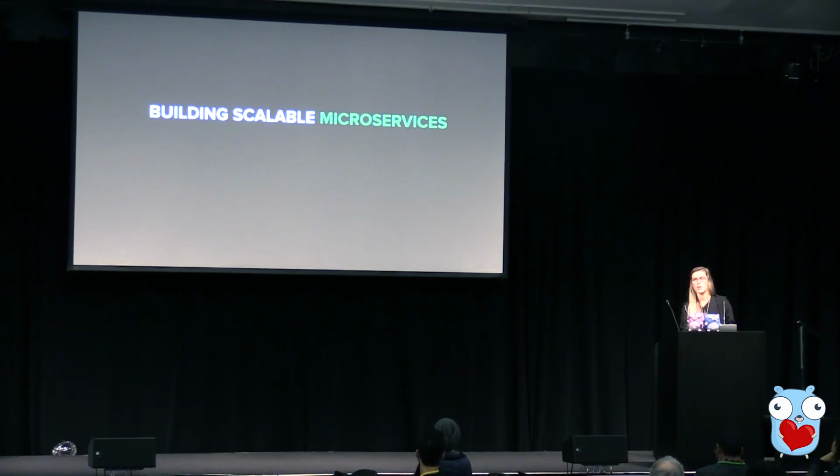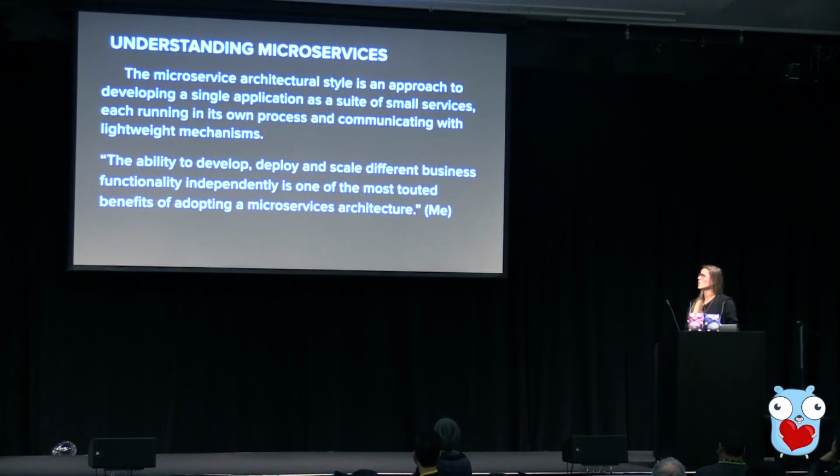Currently, I think a lot of people have heard about microservices, and that's what we are going to talk about today. This is from Wikipedia. If you Google what microservices architecture is, you will find the description that the microservices architectural style is an approach to developing a single application as a suite of small services, each running in its own process and communicating with lightweight mechanisms.